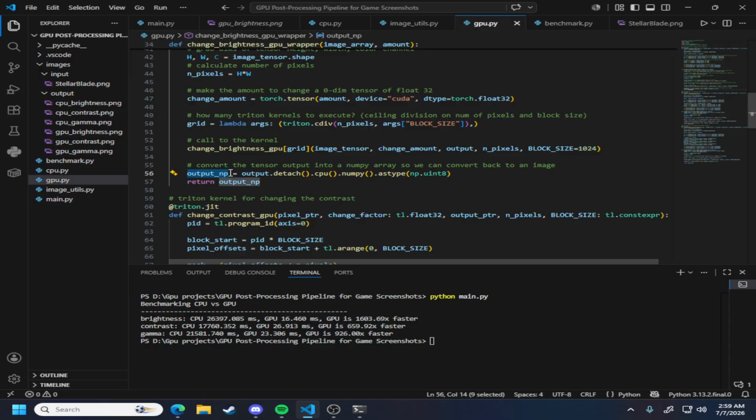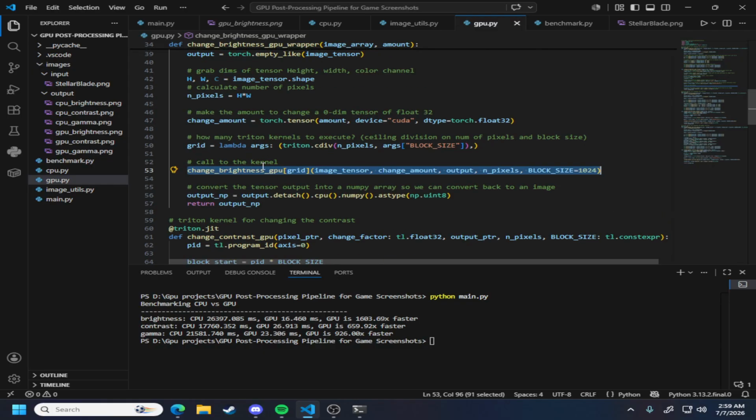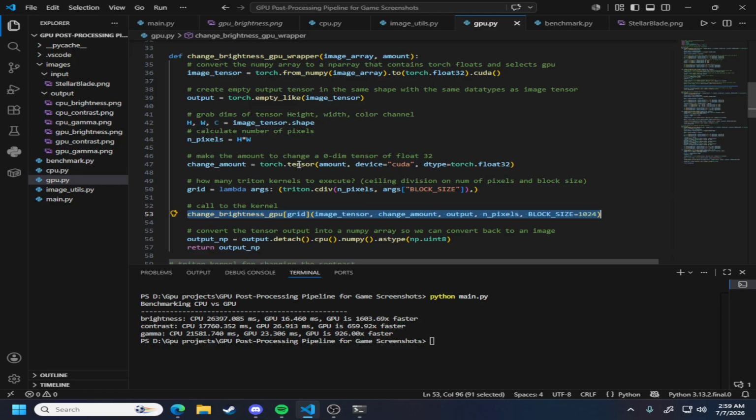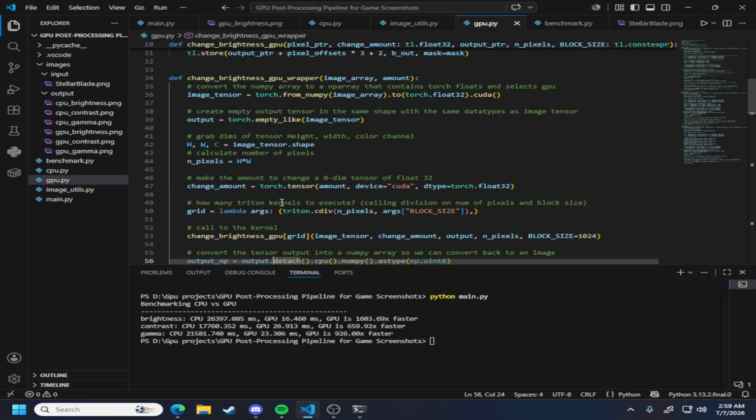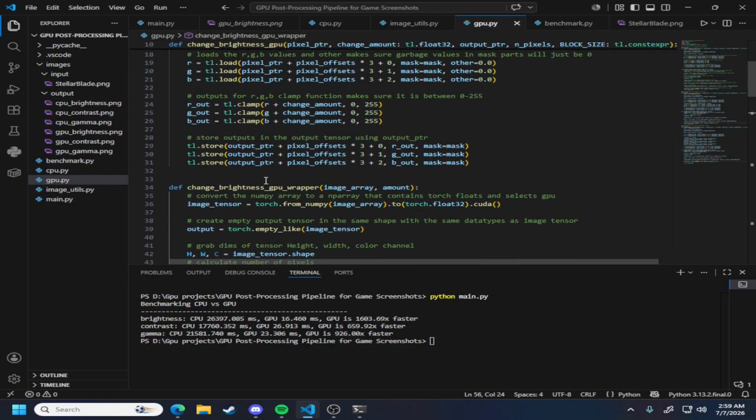And after we call the kernel, it will already have stuff in the output, but we need to change it back into a NumPy array. And we do it like this, so then it can reread the image.